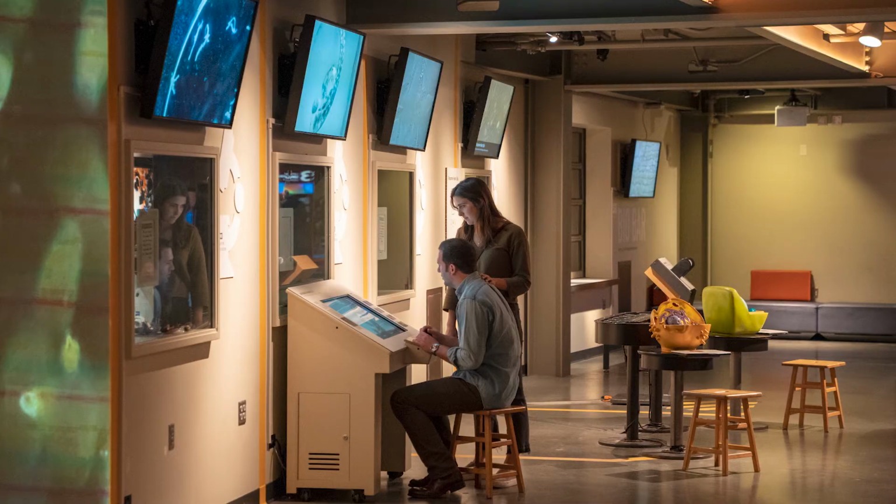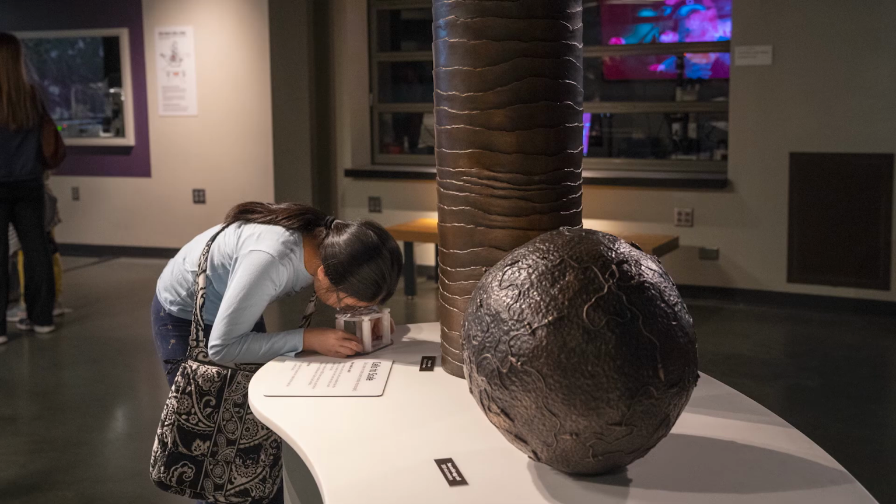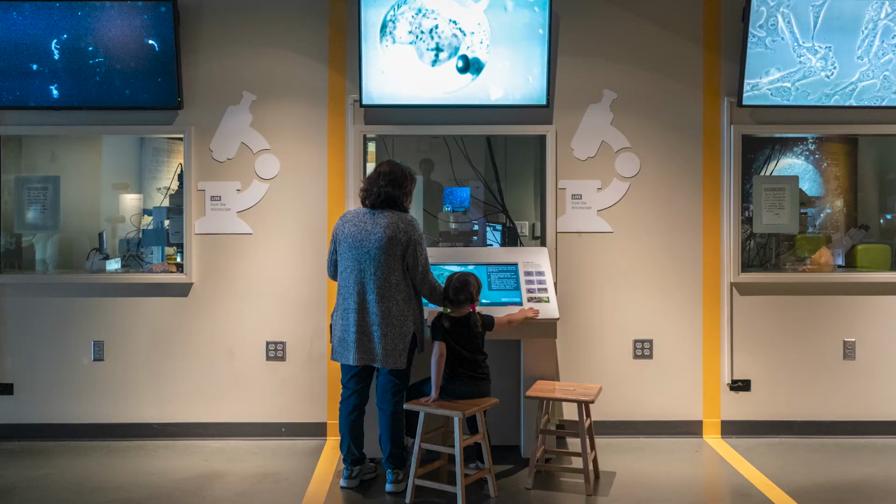One visit, I think, can be very powerful. A visitor may come away having all these ideas about genetics and DNA and maybe a slight ability to talk about it and share it with another person. And to me, that's the most powerful thing, is hopefully a visitor will see something that excites them, be it a natural selection exhibit about goldfish, and then they can go and share it with a friend.